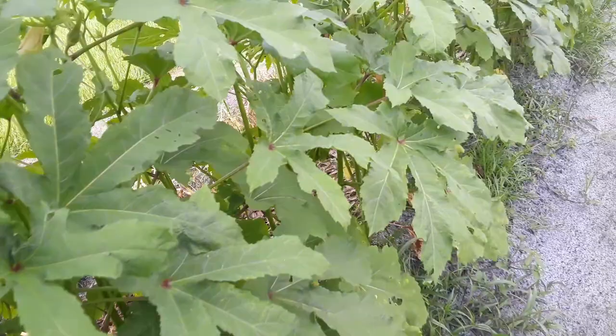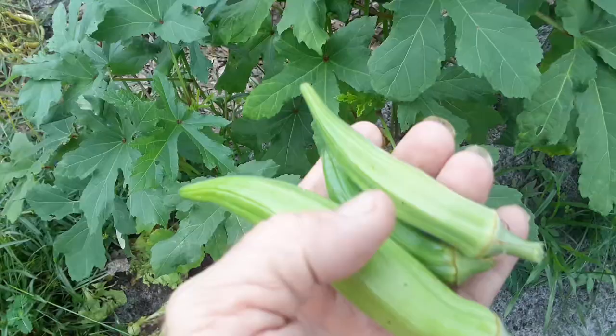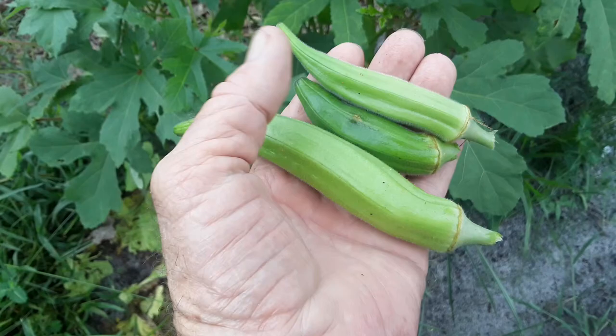Oh, there's a big one down there. It's already gotten big. Yeah, I'm going to have to go ahead and harvest that. I got to harvest this one. These just got big like overnight, so I'm going to go ahead and cut these. See, these have got pretty big. This is just overnight. They were real tiny yesterday. But being here in Central Florida, with the rain coming down, these things love water because it makes them grow like crazy in the heat. They love the heat in the 90s.